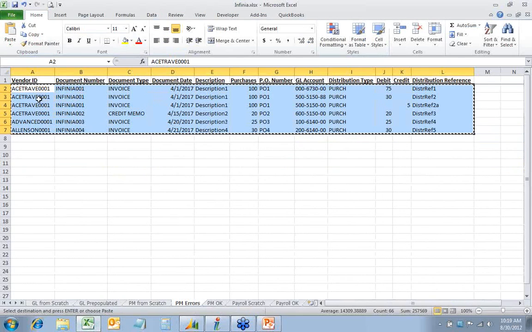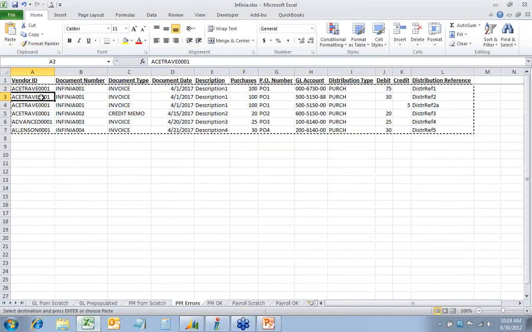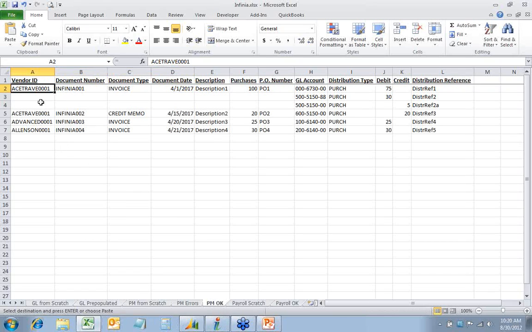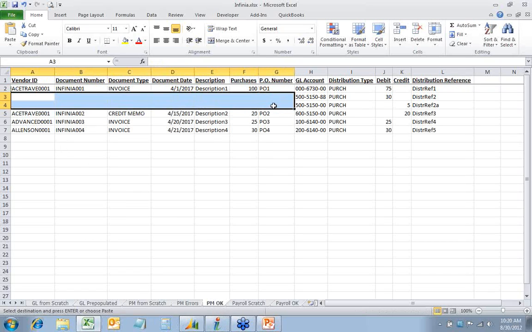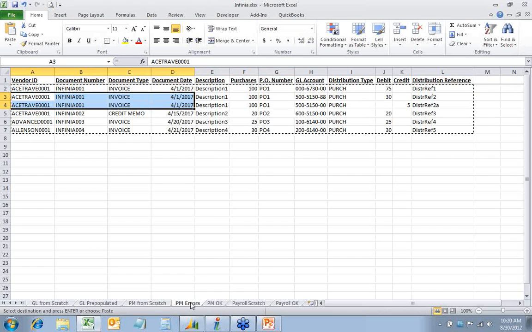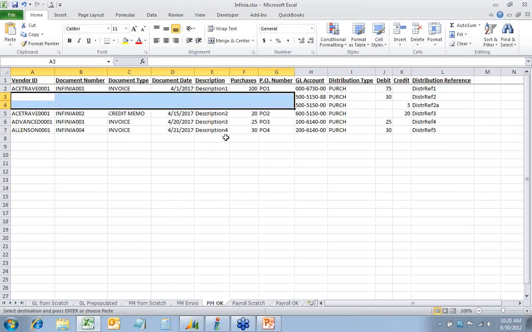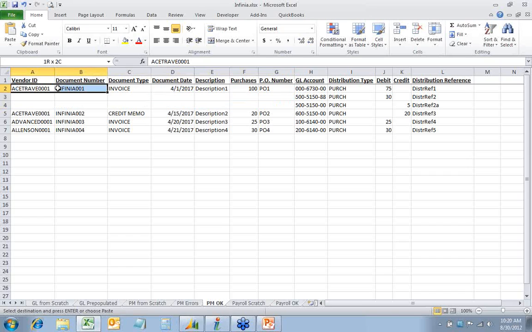The reason there was a problem is just because of the way that the integrator would like you to handle a transaction that has multiple distributions. The way that it wants you to bring this in is to actually skip or bypass this header information. Whereas on my original spreadsheet, I copied these pieces of data down to the lines below them, what the system actually wants me to do is just to simply leave those blank. So I only have to put that in one time, and then however many distributions there are is fine.